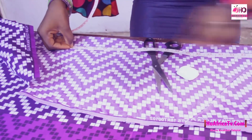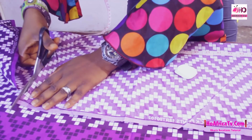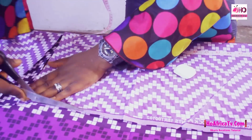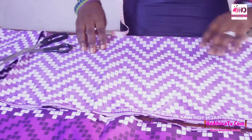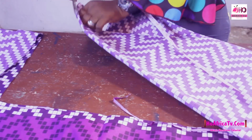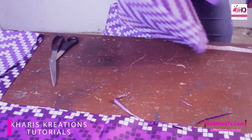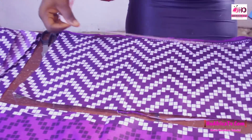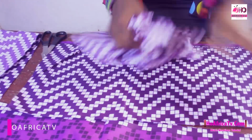And I'll repeat the same for the second sleeve. My 30 inches, and I'm going to cut. I have my fabric folded, so I can cut the two at once. So all I'm going to do is divide the fabric. So this is 30 and 10 inches. The same thing for this. I'm going to gather the fabric to add to the sleeve, and we are done.